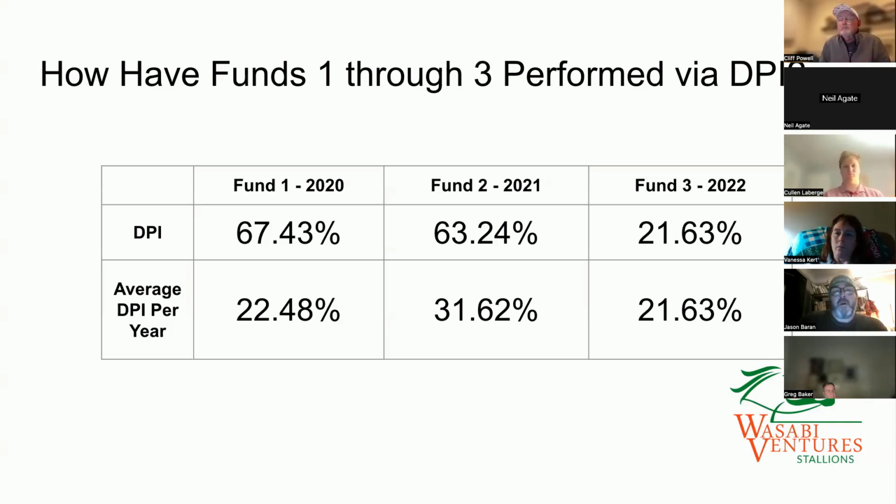So why I'm not talking about funds 4 and 5, it's impossible. If you remember the chart, it's very impossible to see a lot of returns. The fund's just in the bottom of the J curve. The numbers aren't interesting until you get to really year three. And then you can start to look at metrics and see what they mean. So fund one has a DPI of 67.43% so far. If you remember the math from a couple slides ago, that means the investors in fund one have already gotten 2/3 of their money back by year three. It's not bad, candidly.